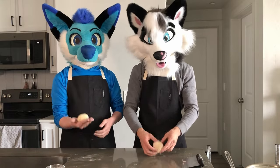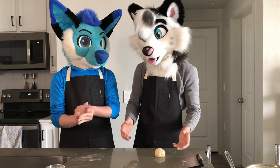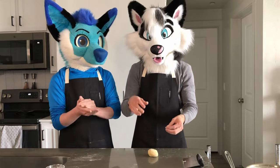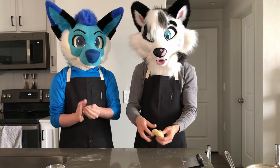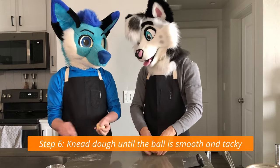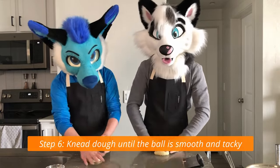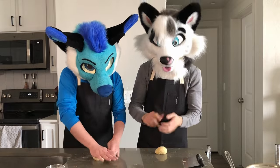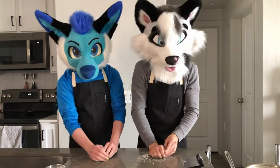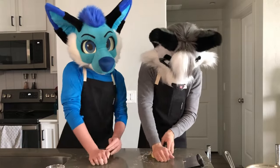We have our dough balls formed. We ended up having way more flour than we needed - 100 grams was a large amount. It depends on the size of your eggs and the type of flour, so it's mostly just by feel. Now we're going to knead this dough for about eight minutes, until it's quite tacky and very smooth - you can form a nice smooth ball that's just tacky to the touch. If you wanted a good workout today, this is exactly what you need. We should just make them watch us knead for eight minutes in utter silence - enjoy the lo-fi.